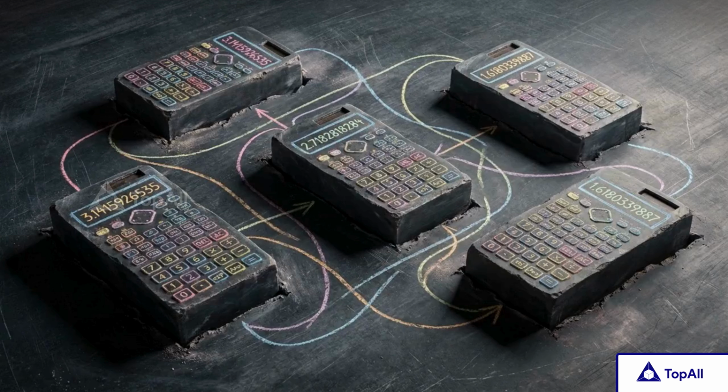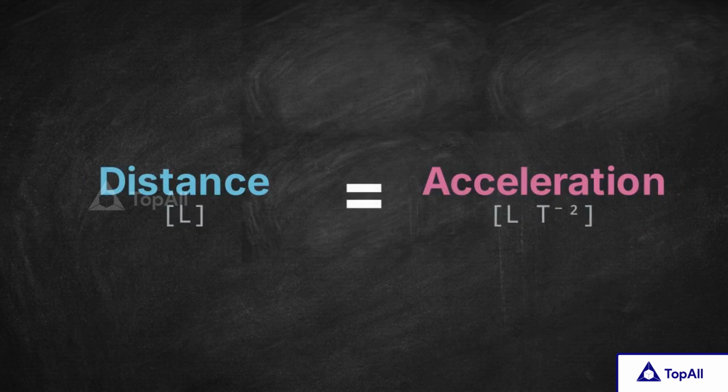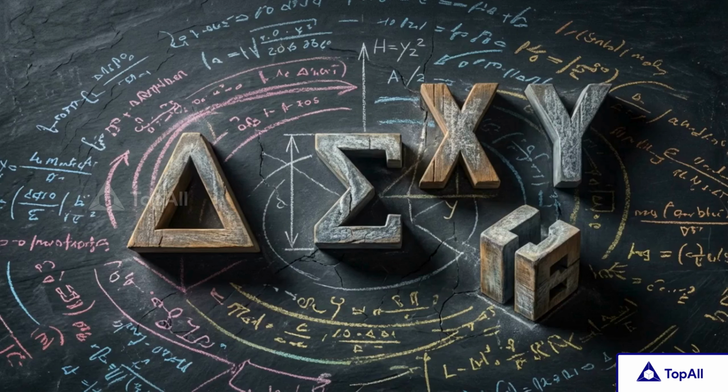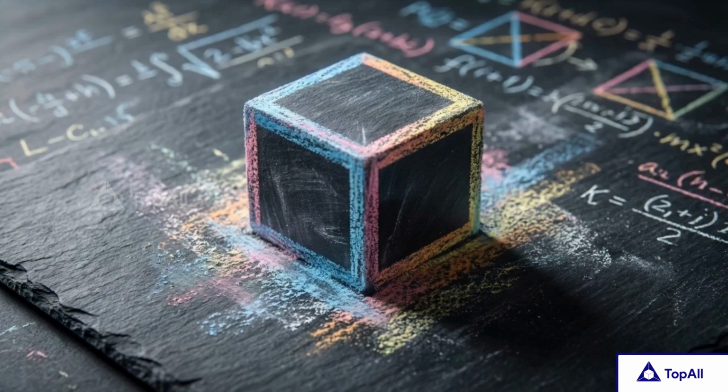haystack. You could plug in sample numbers and test the final result, but that is tedious and prone to its own errors. If you accidentally equate a unit of distance to a unit of acceleration, your numbers might still crunch, but the underlying logic is broken. We need a way to check the structure of the math itself without calculating a single value. That structural check relies on finding a quantity's dimension.